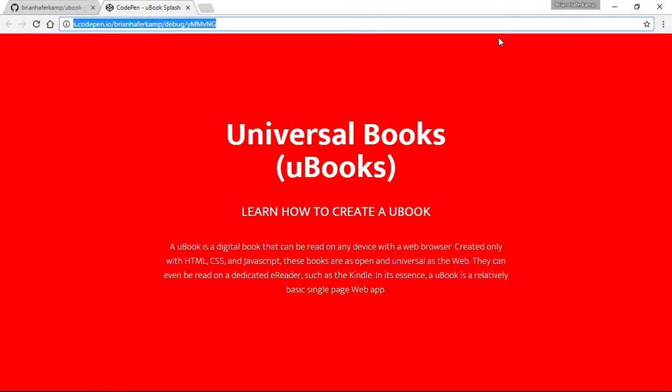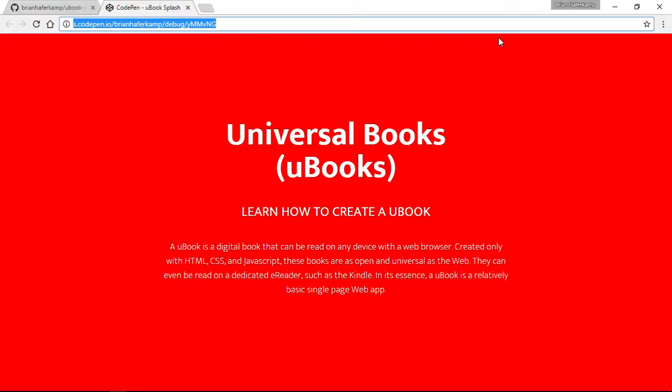These books are created as open books, so you can download the files for the ebooks or create them yourselves from scratch for free. These are open sourced and they're as universal as the web is, so that you can read these even on a Kindle reader with the experimental browser turned on.